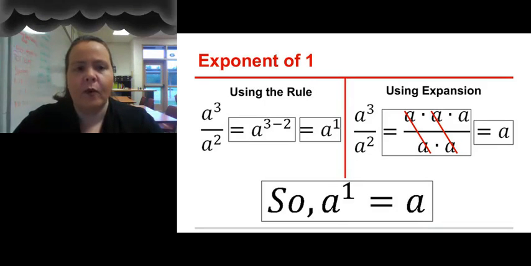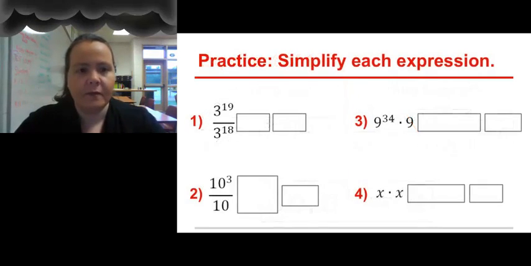And that's a very important one for us to realize, that 1 does not have to be written. When we see an a, it really does have an exponent of 1. Any number has an exponent of 1. 3, just the plain old number 3, has an exponent of 1. We just do not have to write that 1. All right, I'm going to let you practice with a few of these here. If you would like to pause now so that you have time to finish those and then come back so that we can check your work.